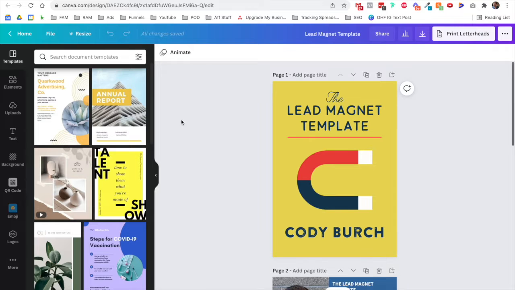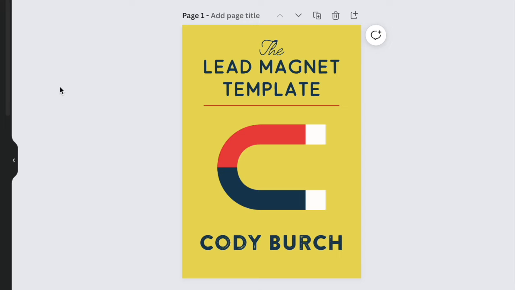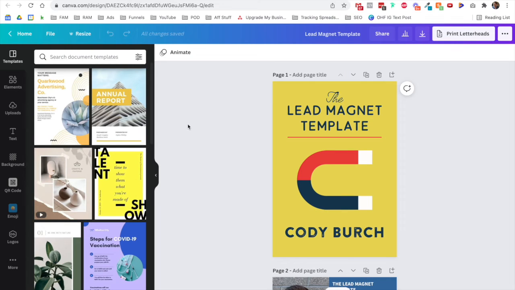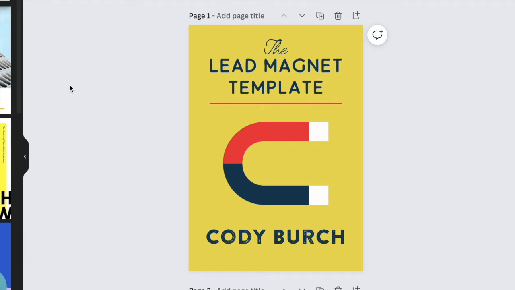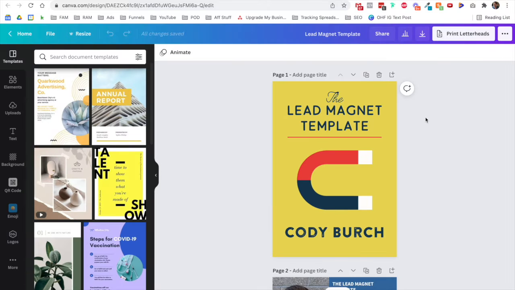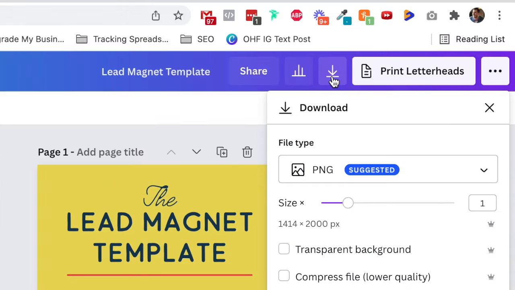So the first thing you do is you need a design. Either hire a designer or go make something in Canva. This was the lead magnet template cover that I made by myself in Canva. I used my existing fonts and my existing colors, but I just put a really clear icon. I used a really bright color because I knew that would look really good in Facebook ads and on Instagram ads. So I just wanted something bright and really easy to read. So once you have your design the way that you like it, with a bright background and with clear text, then just export the files as pictures.